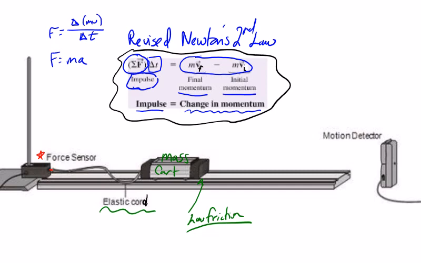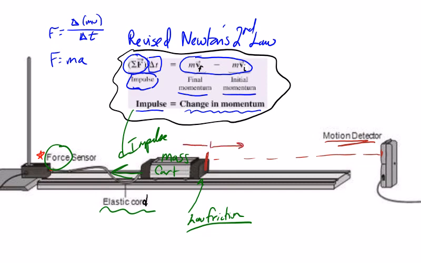So the idea is the elastic cord is going to apply a force back on this thing. So it's actually going to be the part that's going to eventually apply an impulse. We're going to be measuring the force, and we'll measure time as well. The other part that we have is at the other end, we have a little motion detector. And this motion detector is basically going to sense where this cart is in relationship to it, so it'll actually be able to figure out its velocity. And its velocity is actually going to be in both directions.